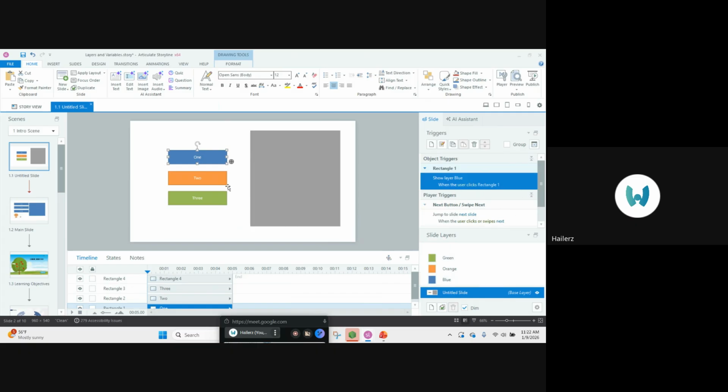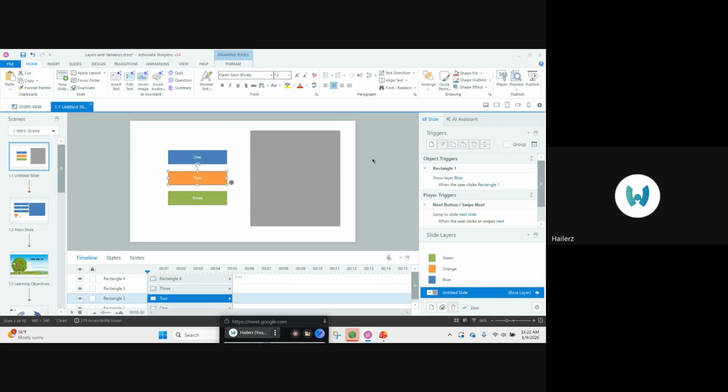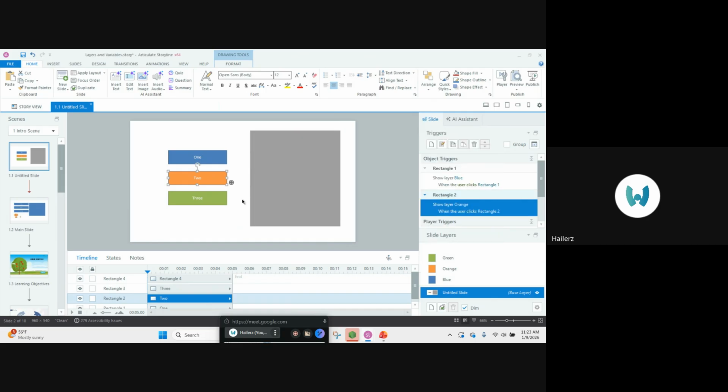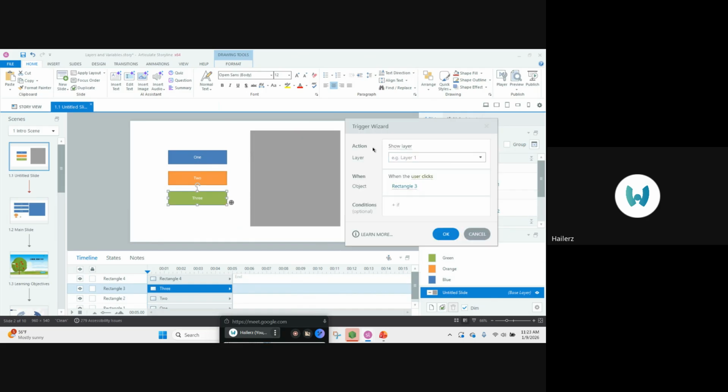So that's just one trigger, right? Now you have to create one for each. So the trigger is saying show blue when the user clicks rectangle 1. And you can do the same thing for orange too, and say show layer orange when the user clicks rectangle 2. I'll just do the rest quickly.